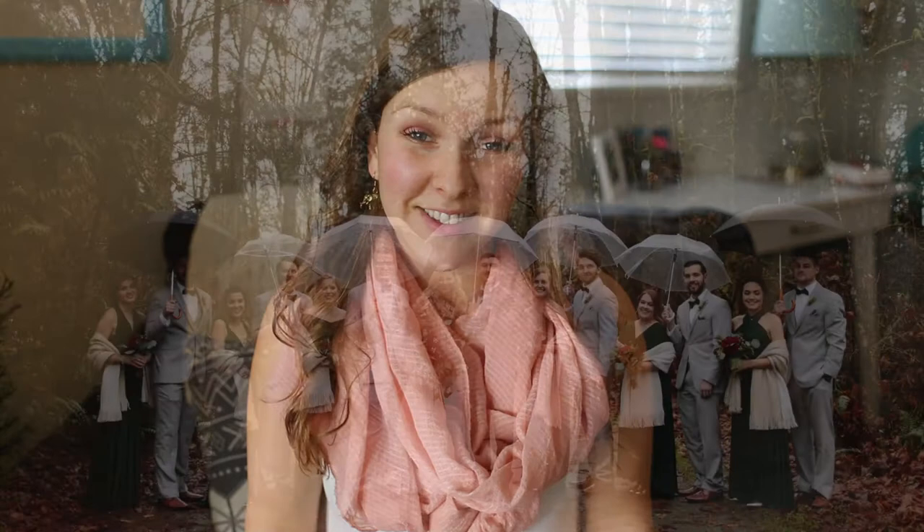The final thing you'll want in your gear bag is a set of umbrellas. If you live in a rainy climate, this is going to be so key. Not only is it a bonus to your clients to know that you have all these umbrellas and they don't need to worry about a thing — I have eight black umbrellas and two clear umbrellas. I let the clients know they will always be in my trunk. Of course, if they want to buy some in their wedding colors, go for it. But a lot of brides don't think about it until maybe the month of the wedding, so if you want to look like a star, buy a set of umbrellas and let the bride know you're bringing them.